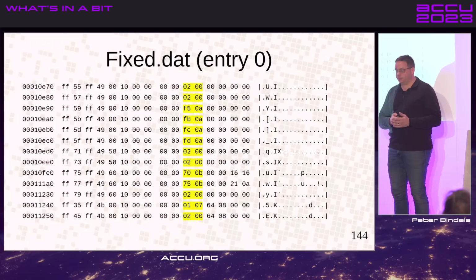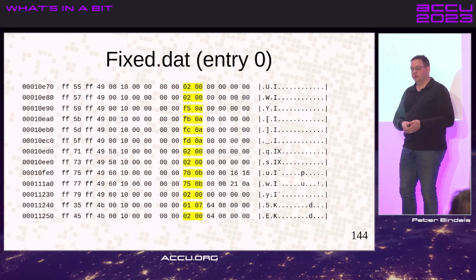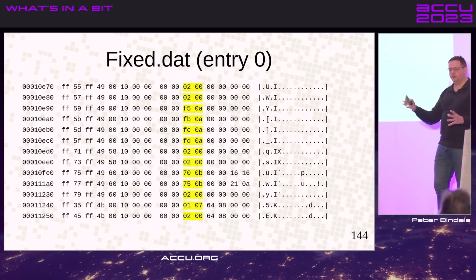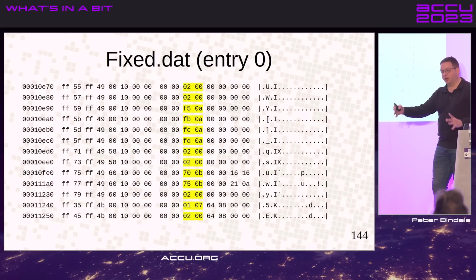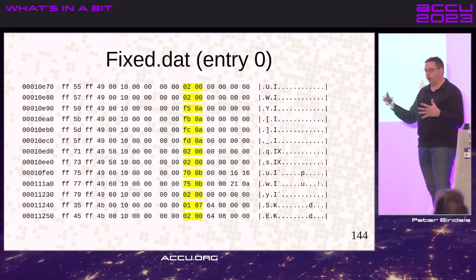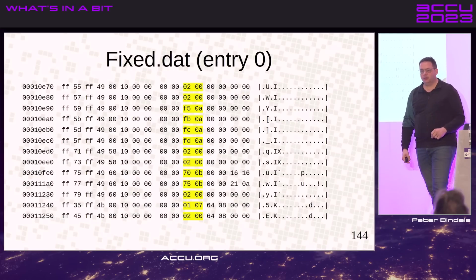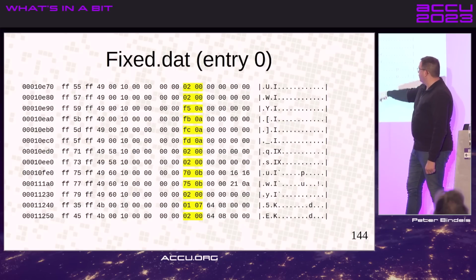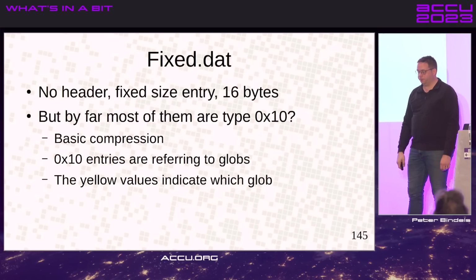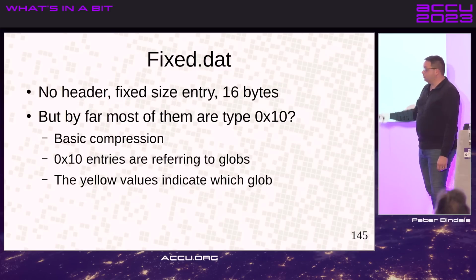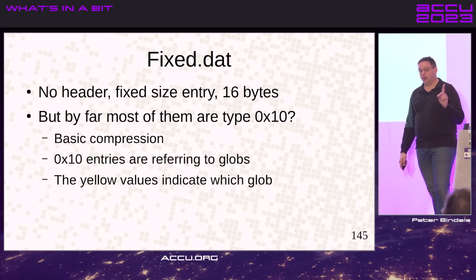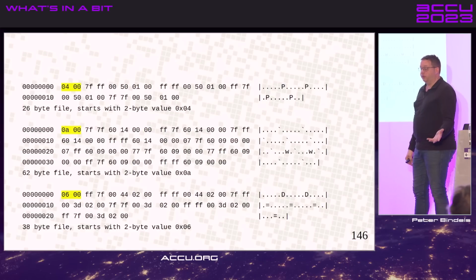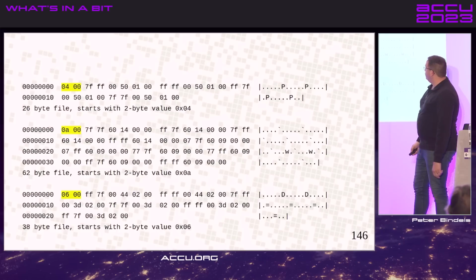Turns out, they're actually trying to do some compression. So when you have a game level, you typically have a whole lot of conglomerations of things, like a couple of floor tiles that combine to make a bigger floor tile, or you have a small room that's copied all over the level. And they do this compactly by saying there's a copy of a thing, and it's this kind of thing, and you need to look them up in a different file. So it turns out these are called globs. And I remember the name glob. It used to be globs. So we have globs of that, which is also an FLX file, gets out into these bits.